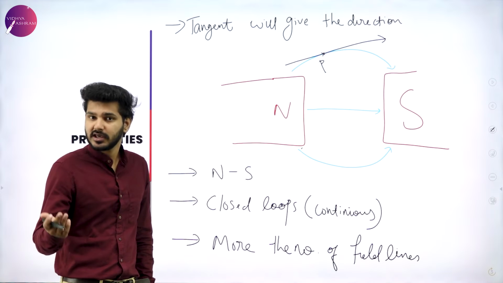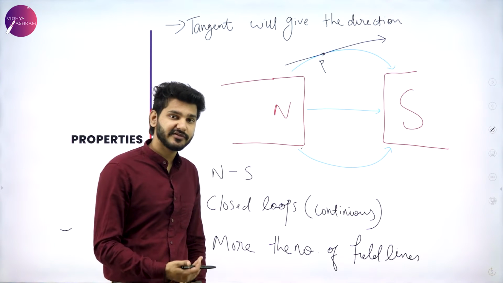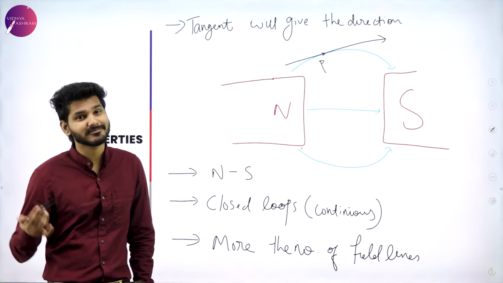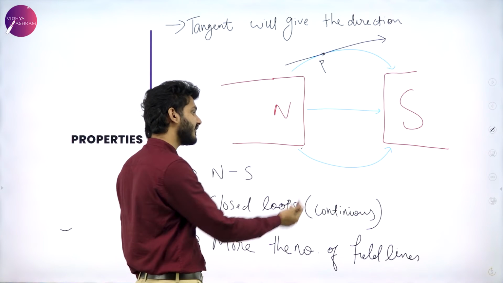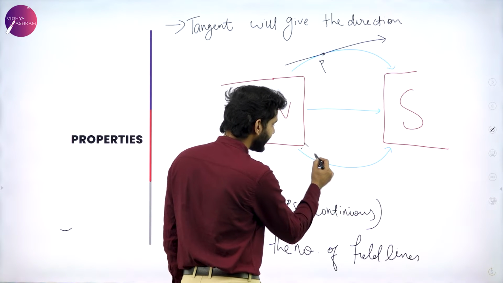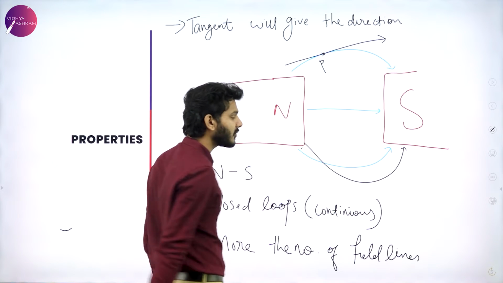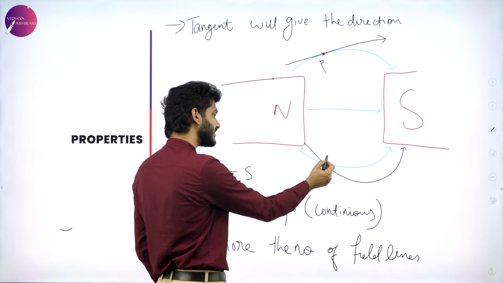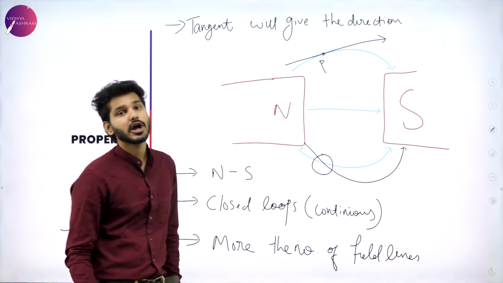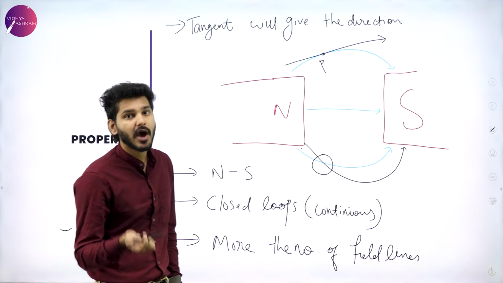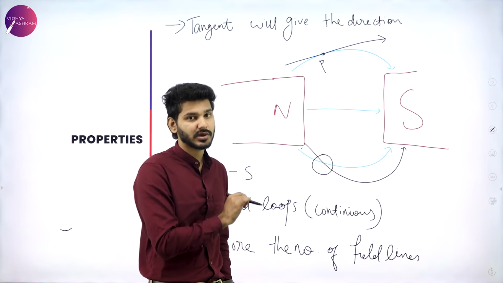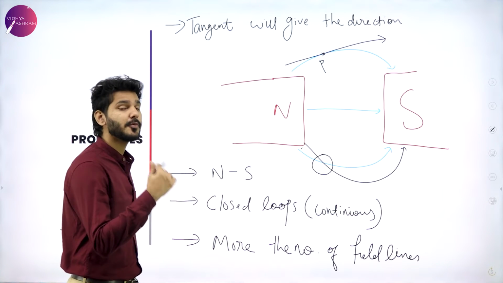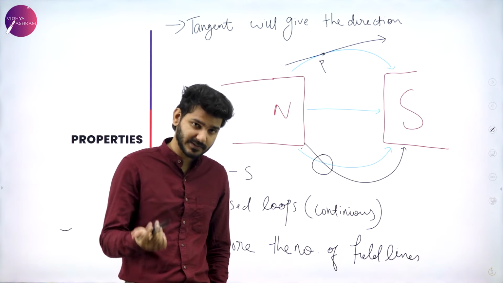And finally, again, a simple property you're all familiar with: the field lines never intersect each other. Why? Because if a field line passed through like this, the problem is that the tangent will always give you the direction. And if the field lines intersect, there will be a point where two or multiple directions will be possible at the same exact location in time and space. And that is just not acceptable. So these are the main properties you should remember, that is, the basic properties.